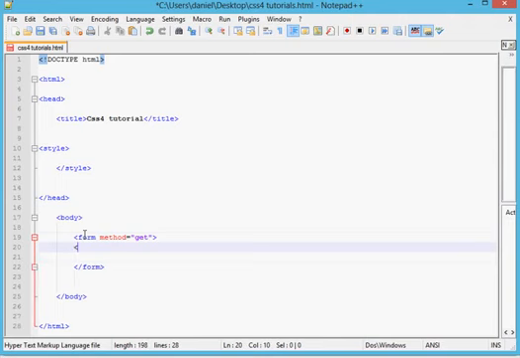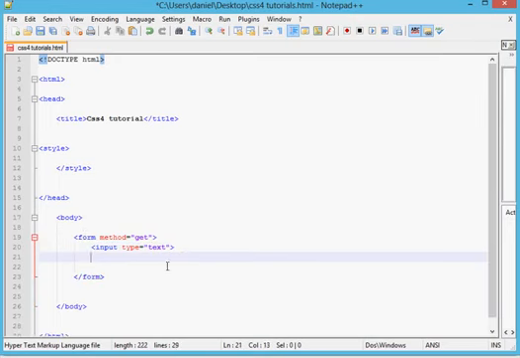We're going to create two input texts here with a type of text. Input type equals text, and we're going to copy this.